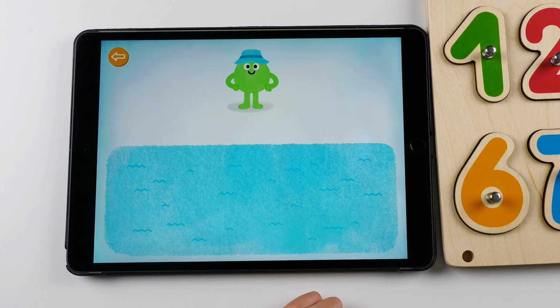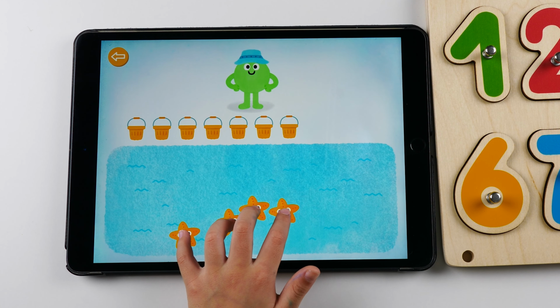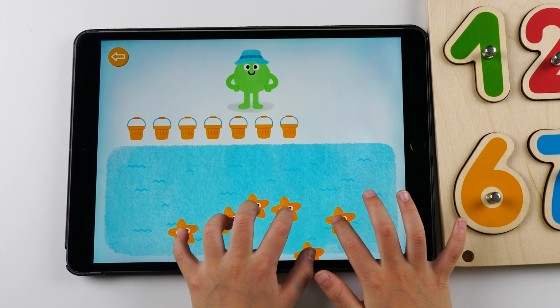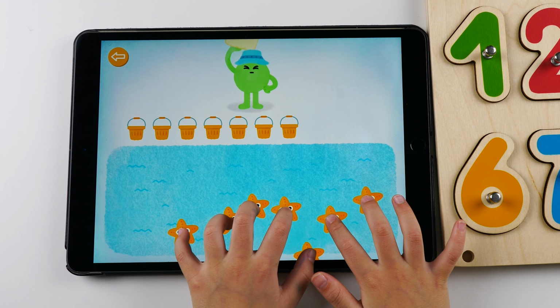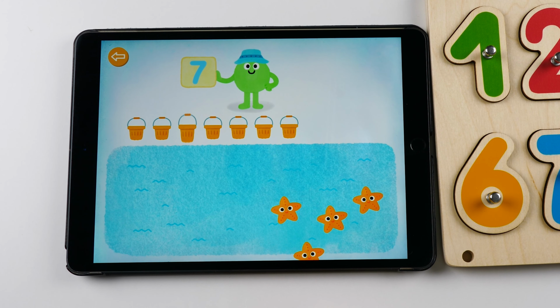1, 2, 3, 4, 5, 6, 7, 8. Tap your fingers on the water to catch the right number of fish. One, two, three, four, five, six, seven.